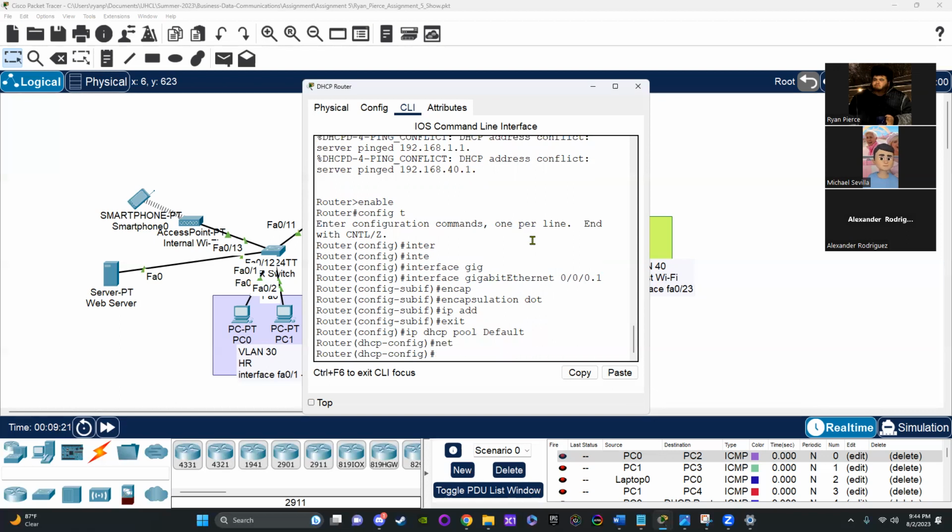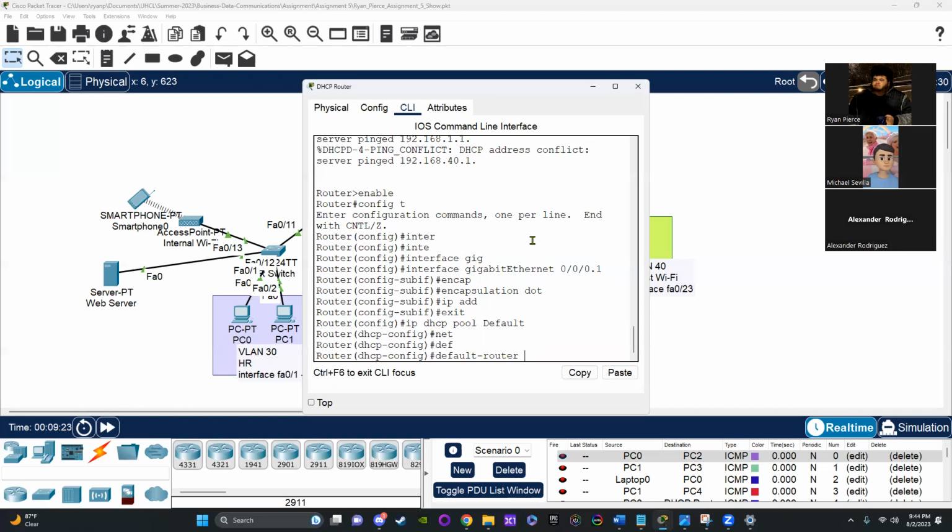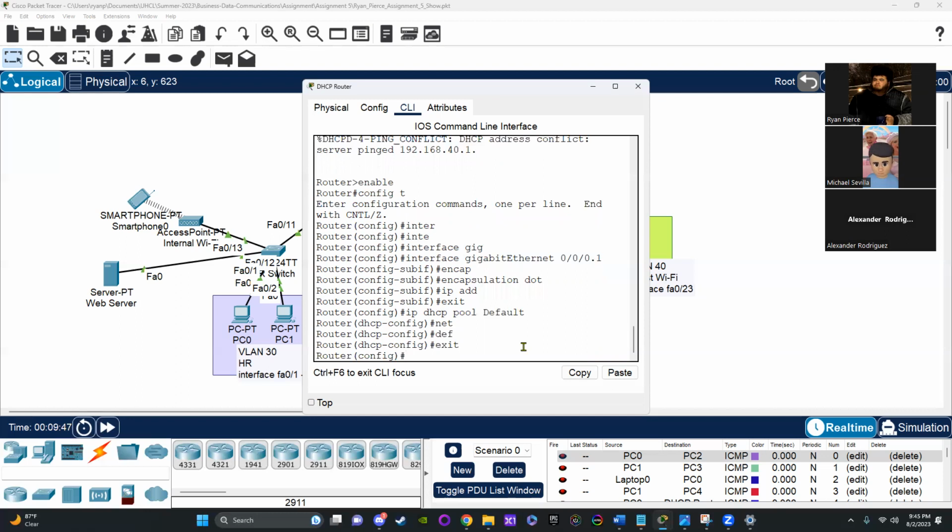You click enter, and then you would type in the default router, which is what we placed in the account when we did IP address, which would be 192.168.1.0. So that would be your default router. And then you would enter, but again, I'm not. And after you enter that, that's configured, right? The web server and stuff, that's all configured. You could exit out of that. And that's how you do the web server. I did it in assignment 4, but I just showed you how to do it again to get it all up and running and working.